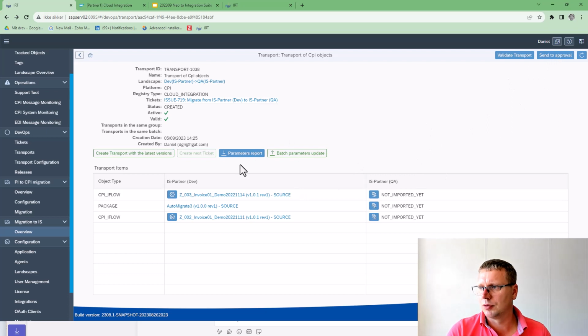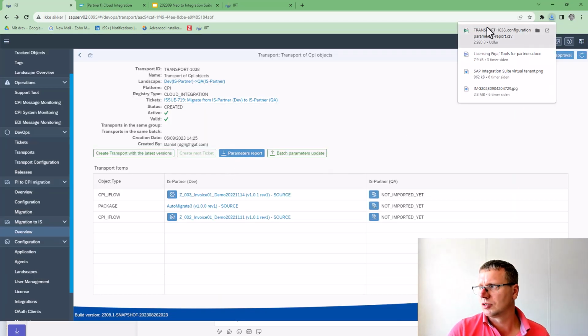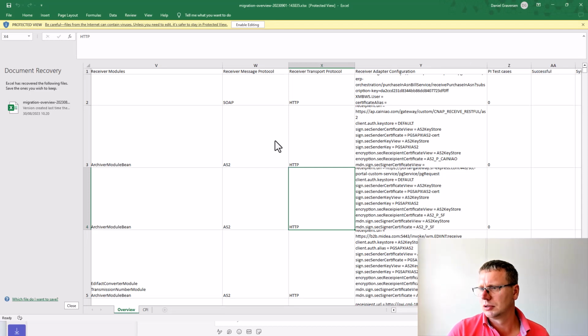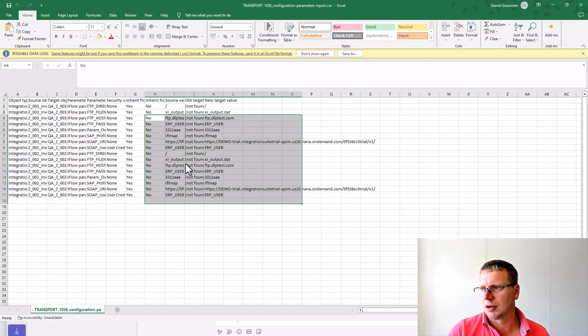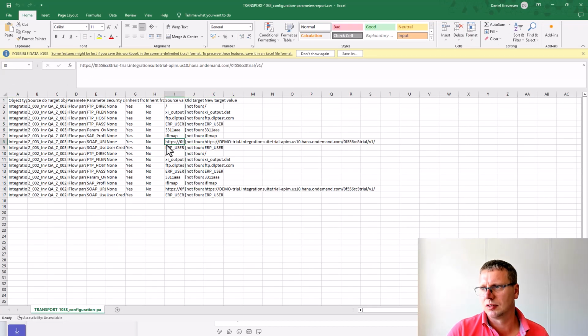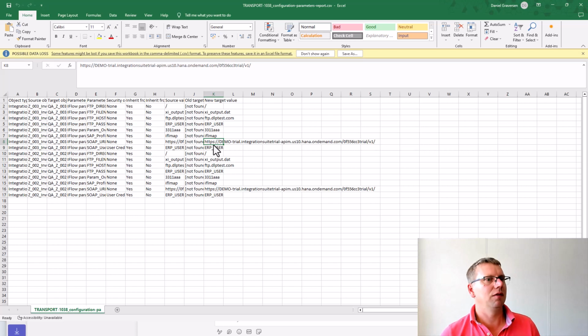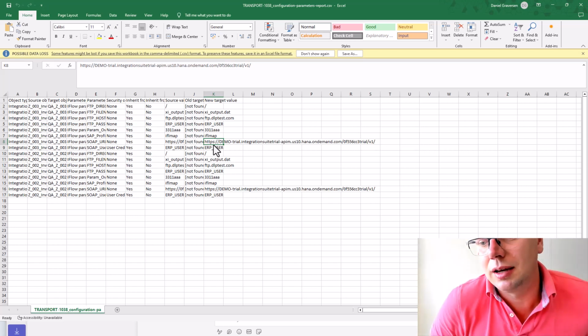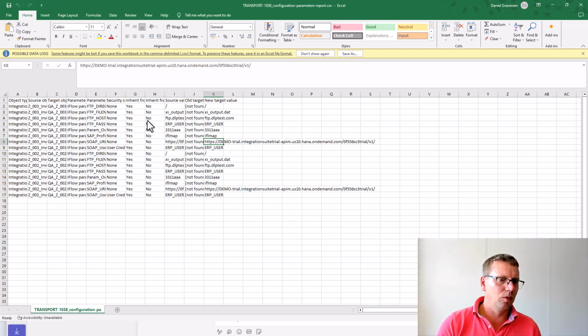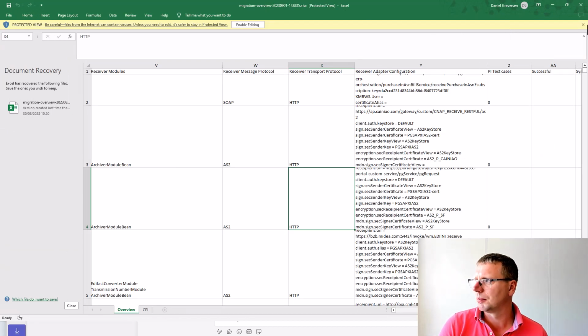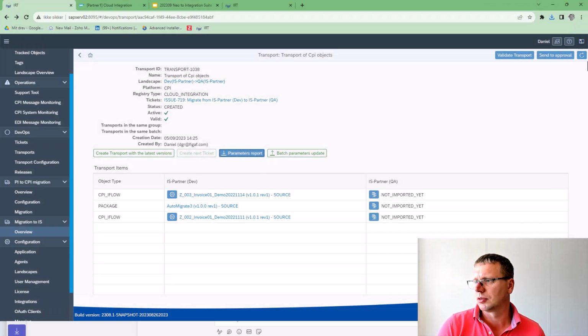And as approval, we can also export all of these externalized parameters. If we need to make a lot of changes, we can upload this Excel report. So this is also a really useful tool to go through and figure out. So we have these parameters. This is the original value. This is the target value. Make the modification, save it, and then you can just upload it again without any problems, making it possible for you to do batch imports.